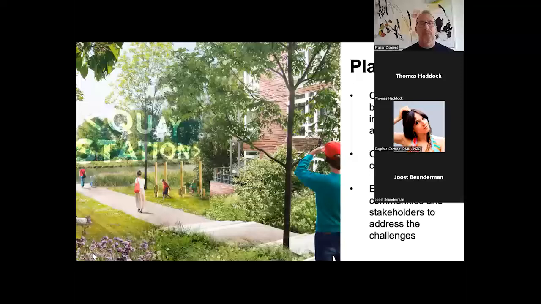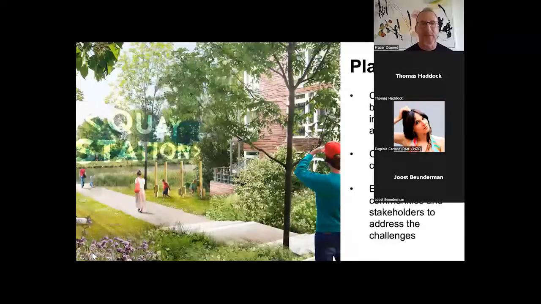Next slide. I think I'm nearly there. Finally, to tie it all together, there is something called the Place Board. The Place Board, called the Livable Exeter Place Board, is a group of the key institutions and key stakeholders in the city who meet together to collaborate and think about how they address this huge challenge of delivering the livable Exeter proposition across the city.